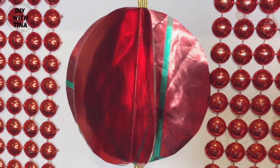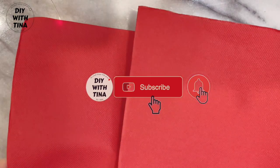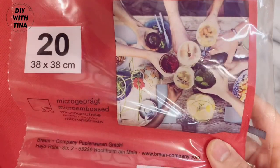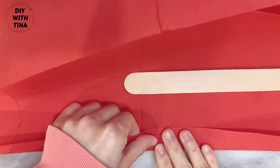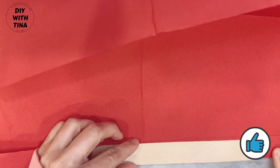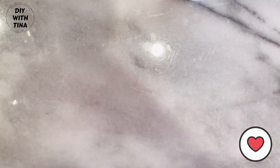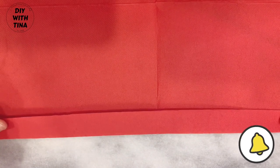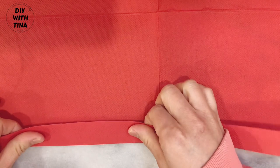For the third DIY, you'll need glue stick, 2 wooden craft sticks, and 2 sheets of red napkin papers. I love the vibrant red of this napkin paper — you can use construction paper as well. Use the wooden craft stick as a measurement for how wide each fold should be. Accordion fold is simply a series of alternating folds — make accordion folds lengthwise like so.